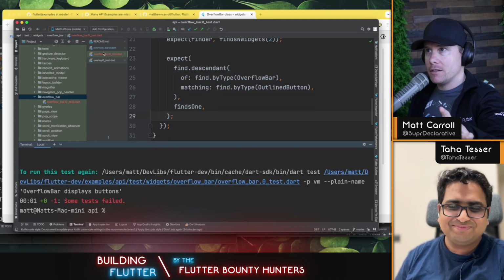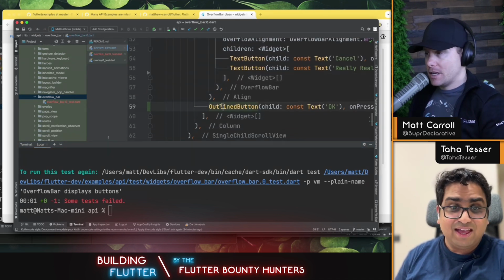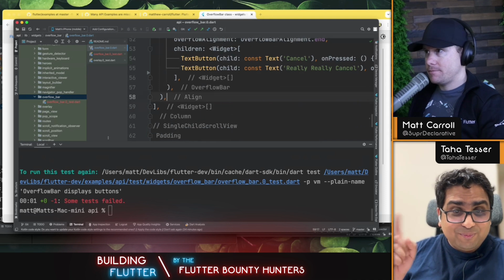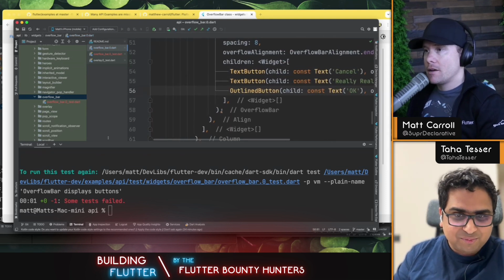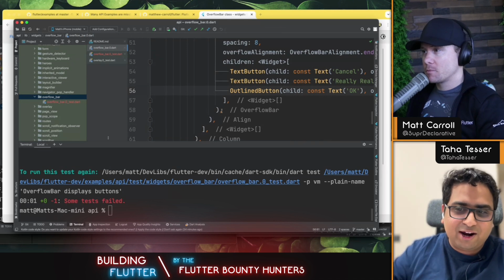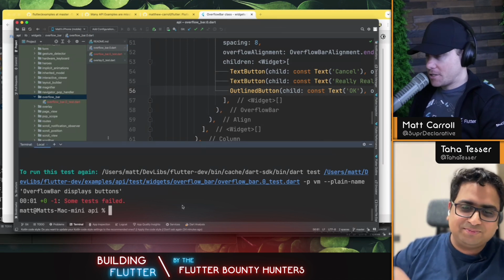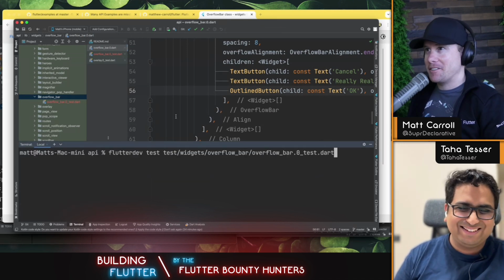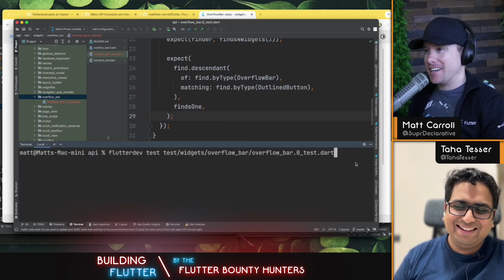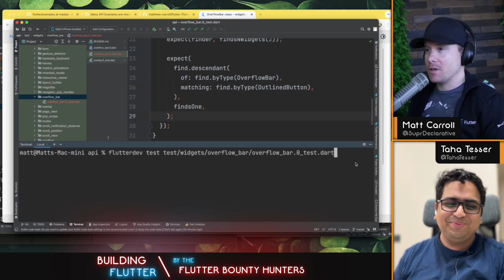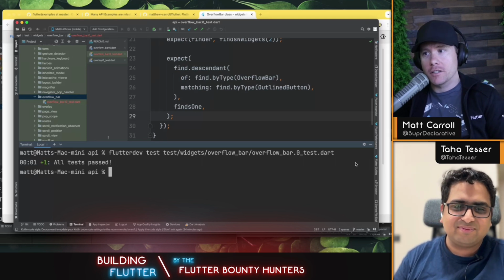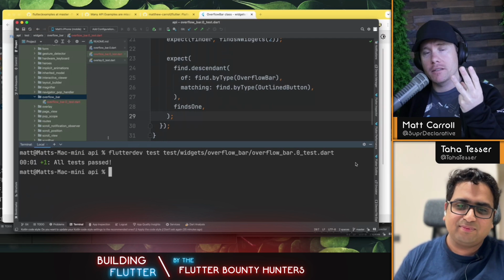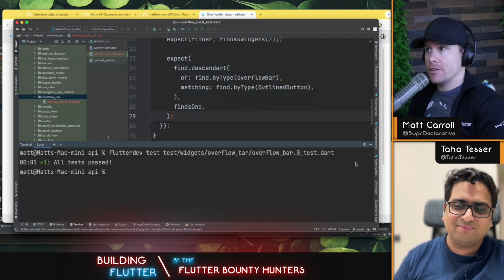So minus 1, it failed. We'll come back to the example. We'll take the outline button. To be precise, it's not broken, but it's just not as we expected because the buttons are still working fine, but they are outside OverflowBar. Yes, that's correct. That's what I mean when I say broken: the desired example is broken, but the code compiles and runs. Now we'll run our test again with the outline button moved into the bar, and now we'll see that all tests pass. So we found all 3 buttons, and those buttons are inside of the bar.